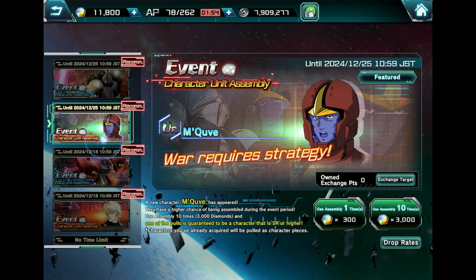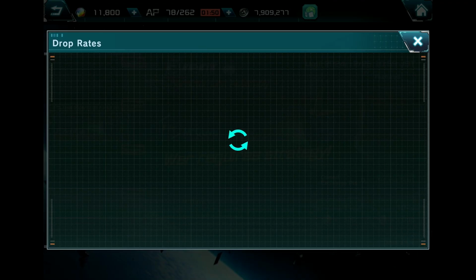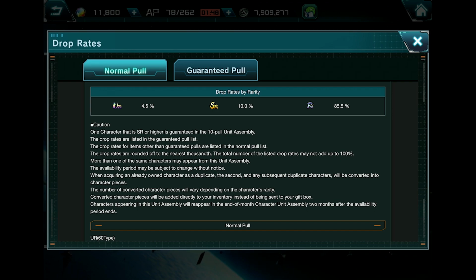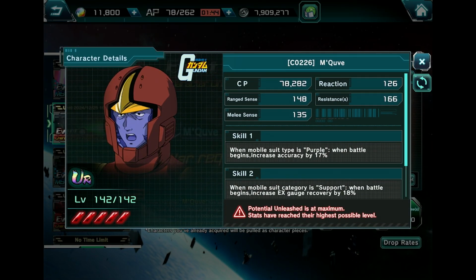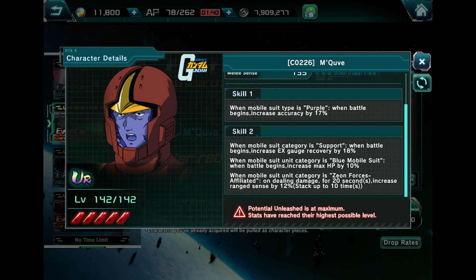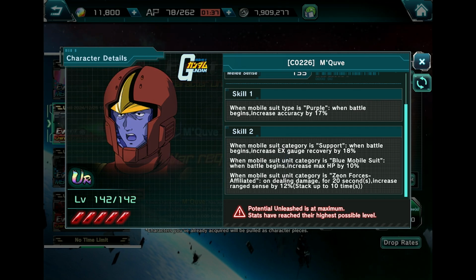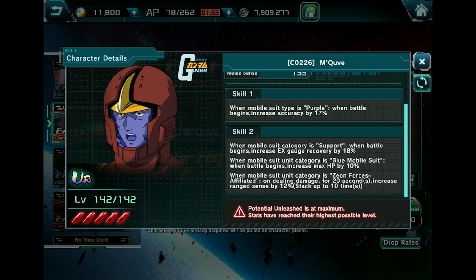As far as the pilot, we have MQ. That's how you pronounce his name. I would say skip it. Don't even bother with this pilot because as a support type pilot, they are fairly basic. Their only job is they give you the EXQ gauge recovery. This particular ability can be found on literally every support type pilot.